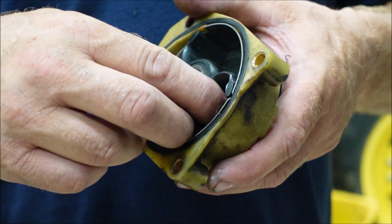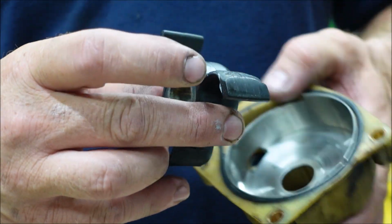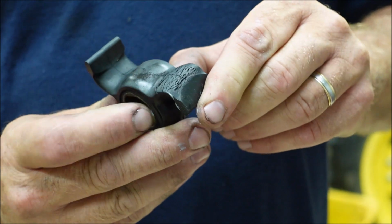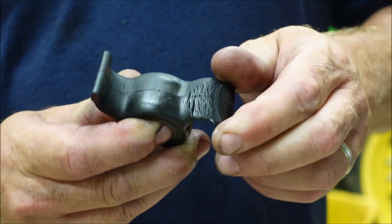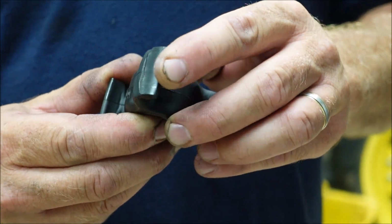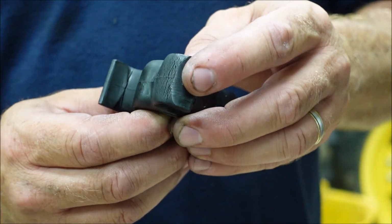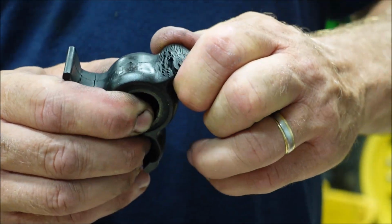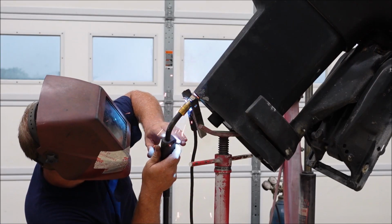Now let's take a peek at this water pump, and you can see how bad it was, and I'm glad we did all this work because of this right here. Look at that. That thing would have for sure fallen apart on us. Oh, look at this. I can probably prove it. No, I can't.